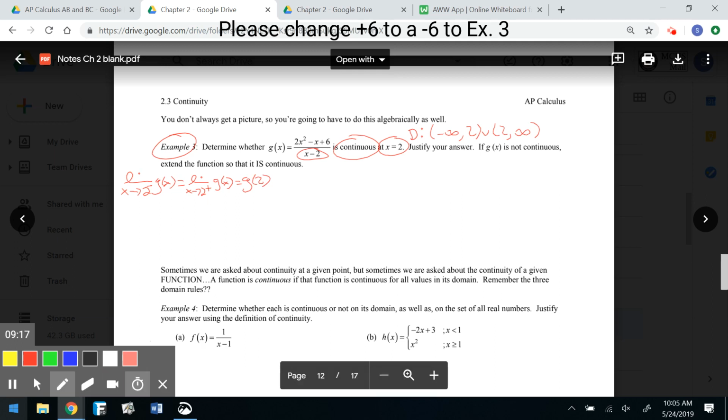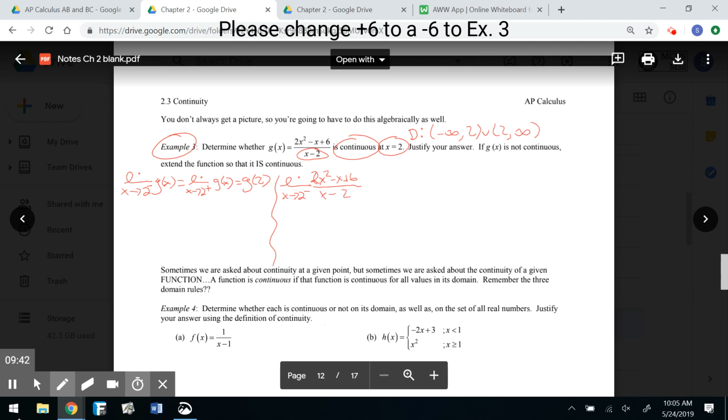Okay, so let's do a little bit of side work right here, right? Because in order to use that definition of continuity, I'm going to have to find out what the limit is as x approaches 2 from the left-hand side. And in order to do that, I'm going to have to simplify a little bit. Well, shame on me. First step is what, class? First step is to use my original function and use direct sub. Now, when I use direct sub, whether it be from the left or the right-hand side, I get 0 over 0. And what do we do, class? If we get 0 over 0, we do something else.